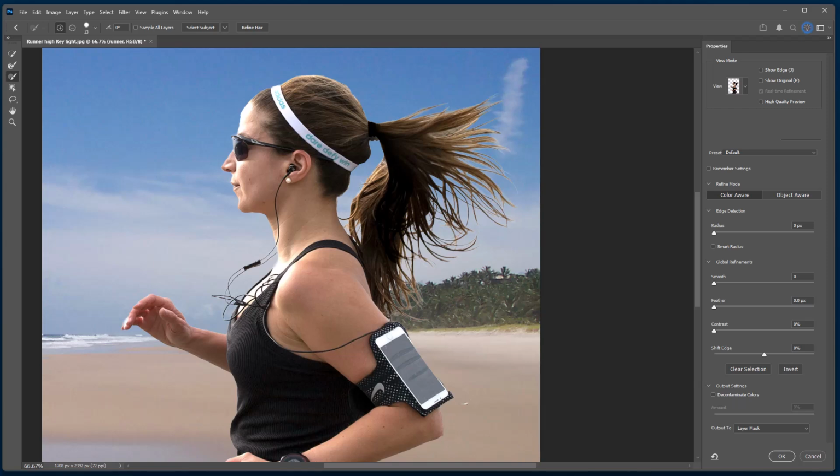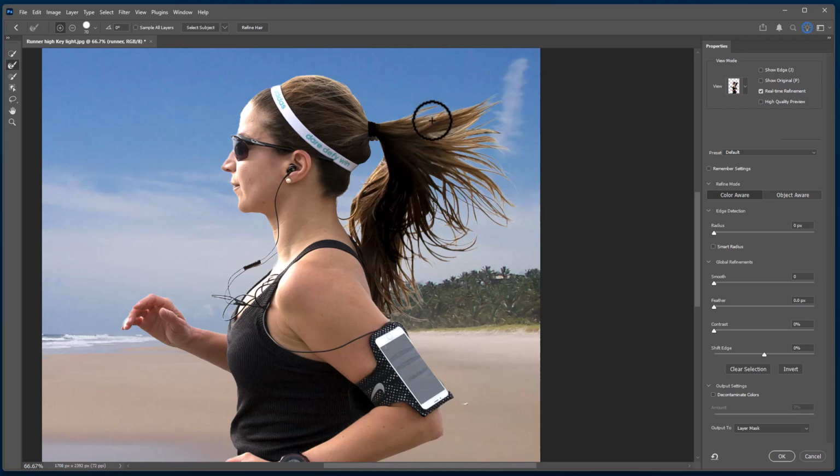But before we do that, let's actually refine her hair. The second tool down on the end is the refine brush tool, and what it'll do is analyze the hair and then try to make the best selection. If your brush is too small, you can use the bracket keys on the keyboard next to the P key and just go through and refine the hair.